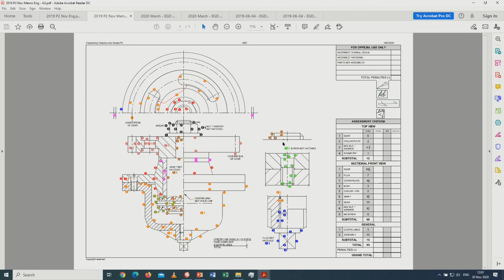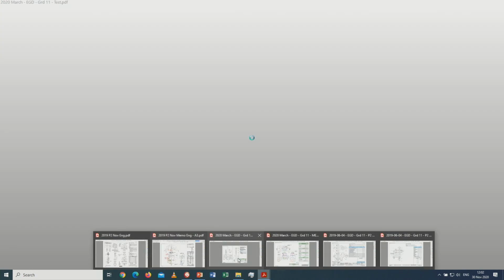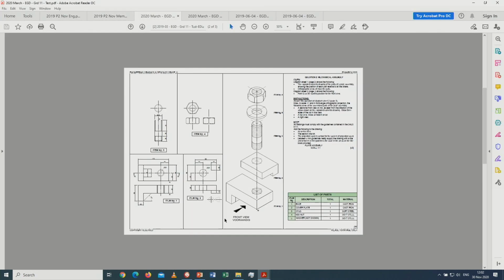If you total up all these nuts and bolts features and washers and threaded areas and hatched areas, 50% of this question paper consists of nuts and bolts, and the rest was basically for the components. Alright, so it's very important to understand and to know the difference between all of this. This is now for grade 11 level.